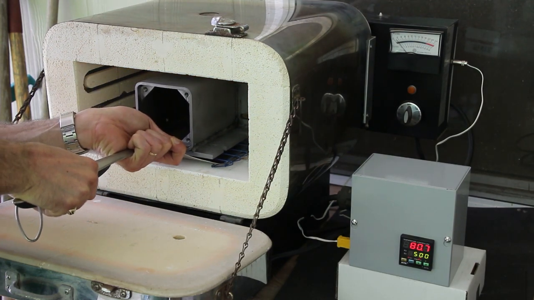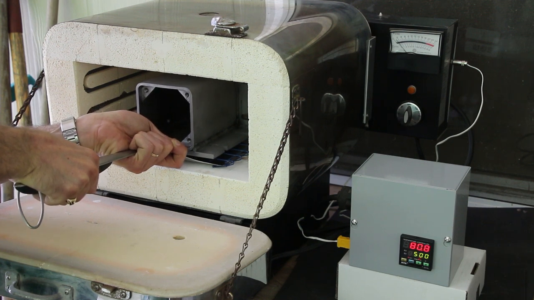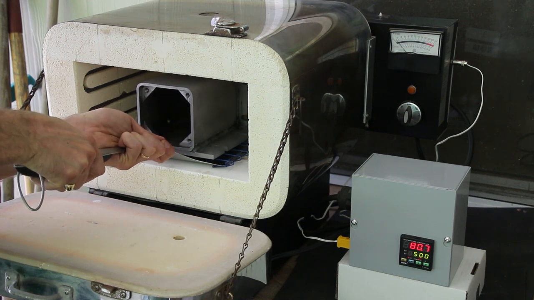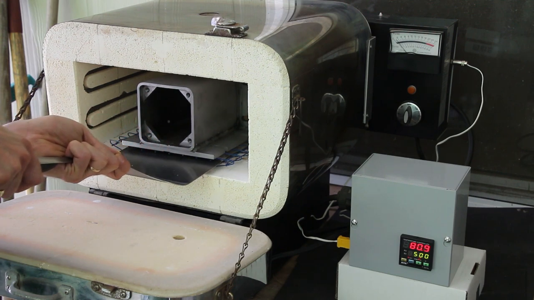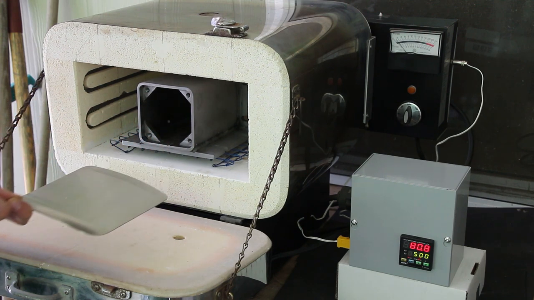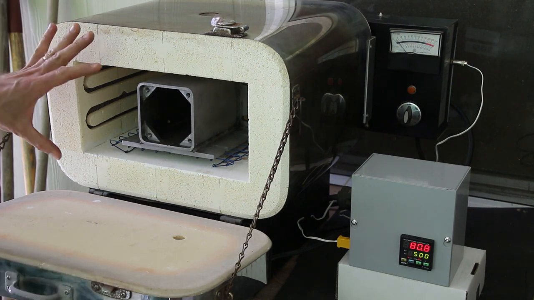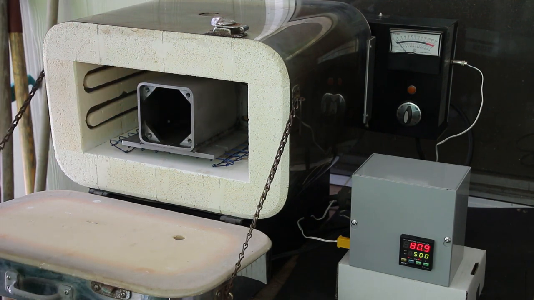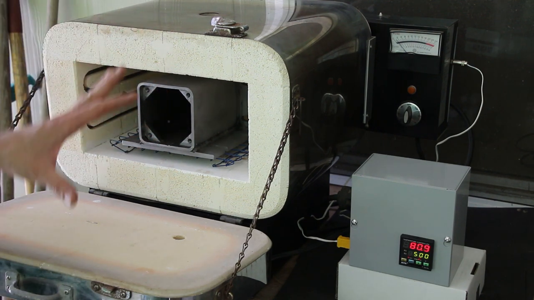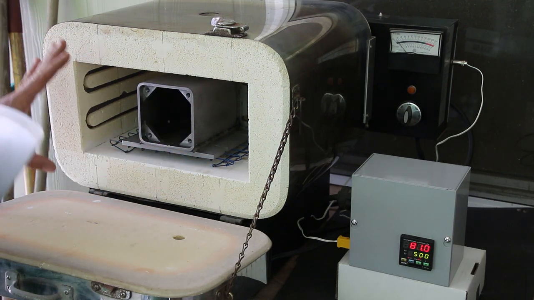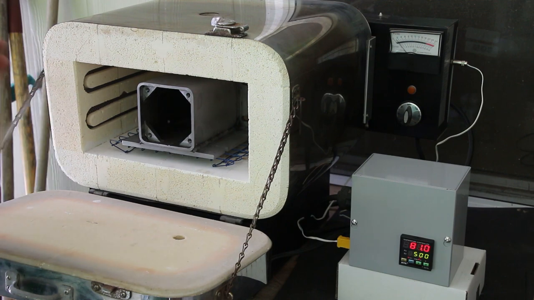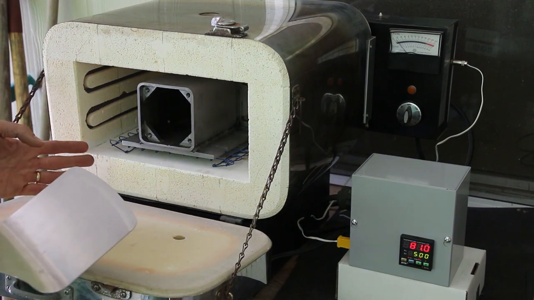This is a good time to practice loading the oven because my part is rather heavy, and when I've powder coated it, it's going to be very important not to touch it to the edges or sides of the kiln. I need to be able to put it in smoothly without disrupting the powder when I bake it for real. Before I started this I used compressed air to blow all of the dust out of the oven so it's nice and clean. I've got my part sitting up on a little trivet. I'm going to bake it at 500 degrees, let it cool down, and then I'll prepare it for the powder coating after that.